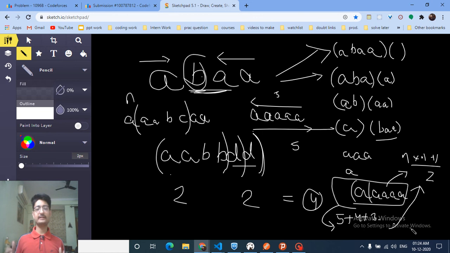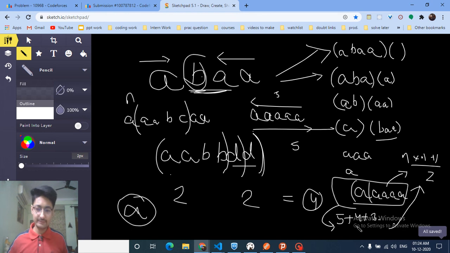So you have some test cases. If the length is 1 only, then the answer is just 1. If all the characters are the same, then you can apply this formula only. If they are not the same, which means there are at least 2 characters, then it means that the run should end at some point. There is some left part and right part, and then you can also check that if the right and left part are same, you can also add n into m. So I hope you get the intuition and the logic for this problem.